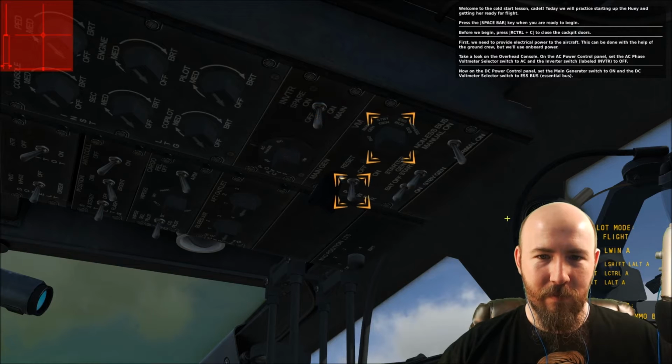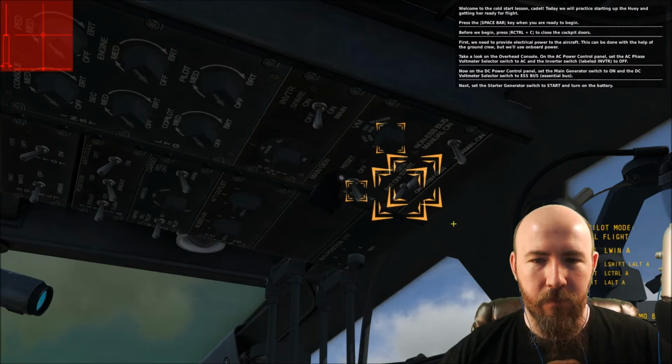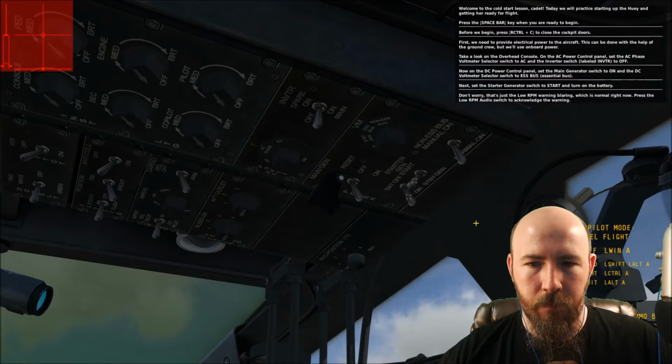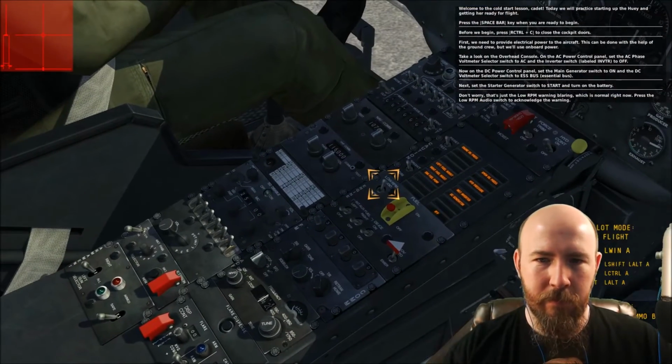Now on the DC power control panel, set the main generator switch to on and the DC voltmeter selector switch to ESS bus, essential bus. Okay. Next, set the starter generator switch to start and turn on the battery. Don't worry, that's just the low RPM warning blaring, which is normal right now. Press the low RPM audio switch to acknowledge the warning.